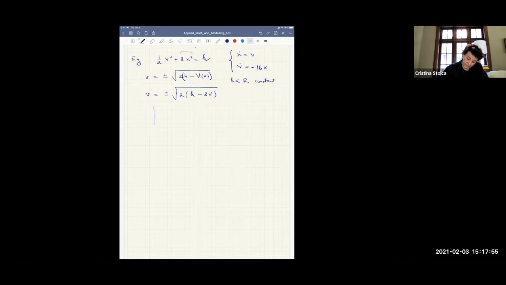All right, so now let's say we take the orbit corresponding to h being some value, I don't know, give me a number, 20? Okay, I won't compute it anyhow, but I'm just saying, here is this orbit corresponding to this value. So this is 1 over 2 v squared plus 8x squared equals 20. And now let's say we take the point A here and the point B here, and we know it's going down that way because we talked about that last time. And we want to know what is the time that it takes from A to B.